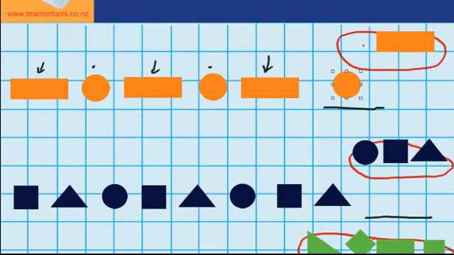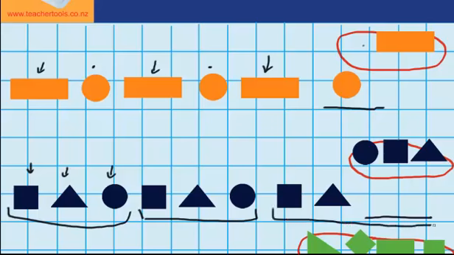Let's go down to this blue pattern here. You can see there's a few more shapes in this pattern. There's a square, a triangle, and a circle. And I want to find out what shape should go next in this pattern. And when I look at this pattern, I can see it's actually repeating every third shape. Here's a group. Then we start with a square again, so here's another group. And when I put in my last shape, that will finish the third group.